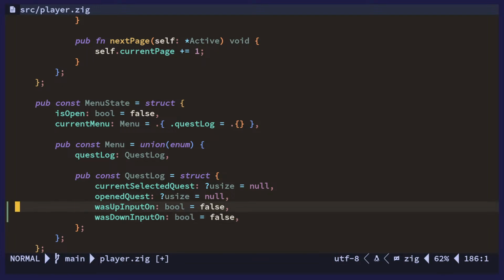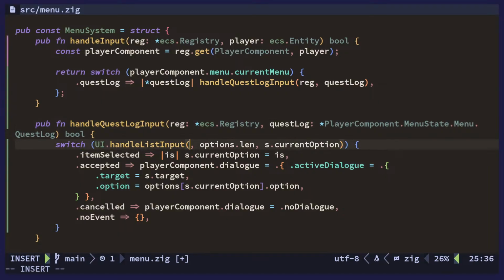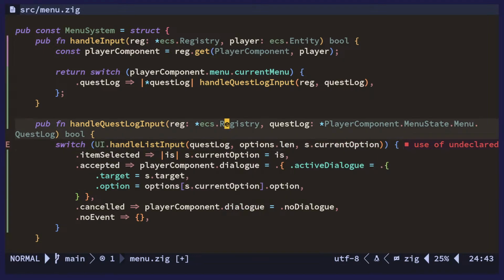These two, we probably should have a state for that, really, like a menu state instead. But okay, I'll do that some other time. For now, I'm just going to use this here.